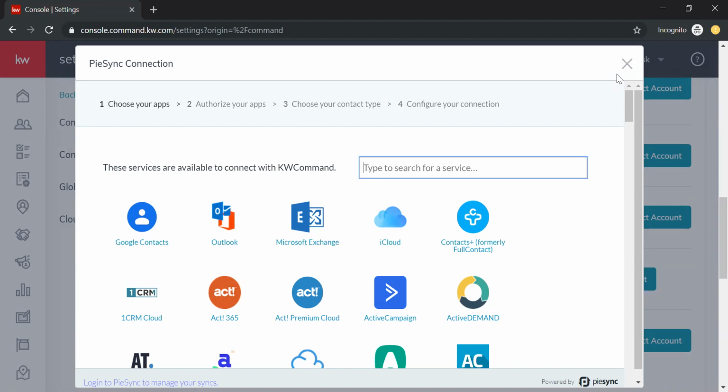Now I will say, just because they're helping you get your contacts in doesn't mean it's carrying all the information over that you may have in those CRMs. It may be some information here or there, but it's not going to be everything most likely. So just be prepared, you may have to do some database cleanup.